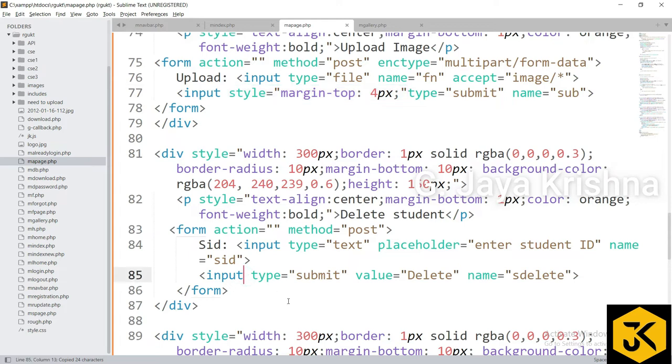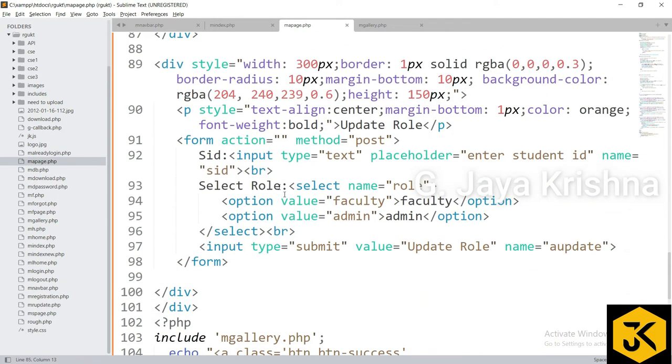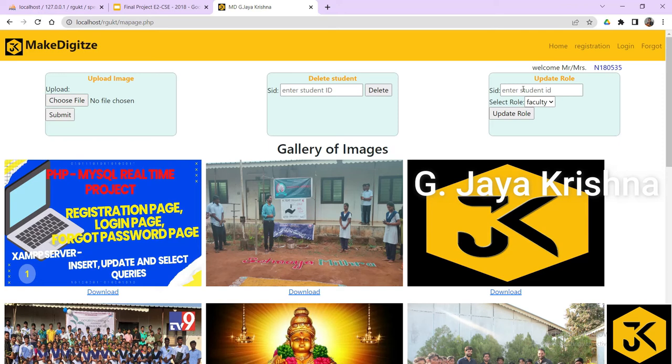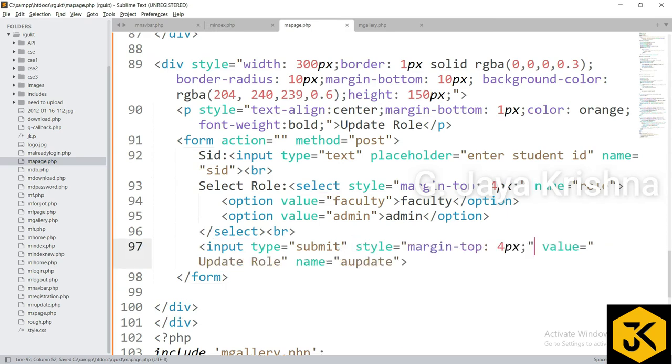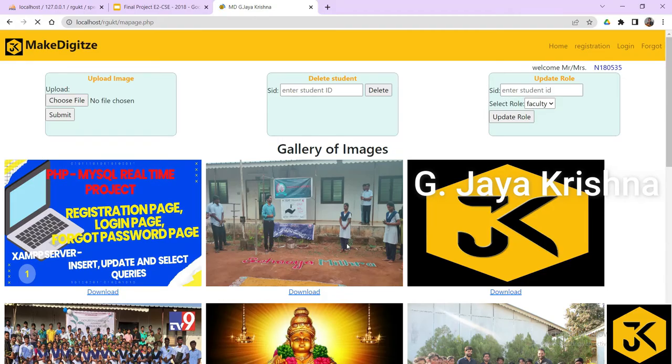Here it is not necessary, but between the select role and the SID there should be some gap, and the submit button also should have some gap. Now it looks good.